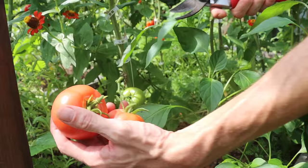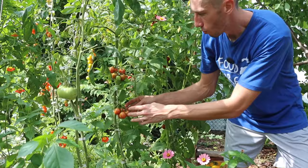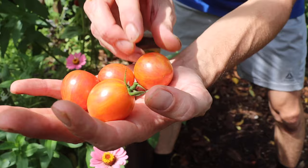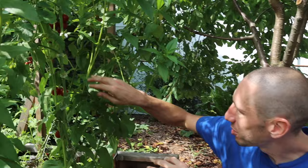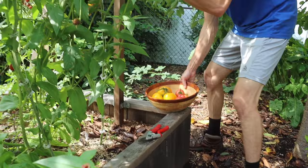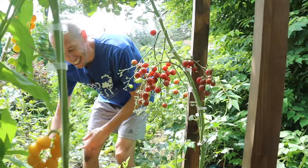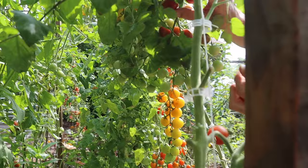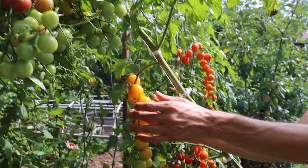Here we've got some beautiful rosada burns. Moving next to us, this is the pink bumblebee — this is the one we've been waiting for to really see the beauty and its characteristics. The way the light hits everything is just insane. And then we have the sweet treats right here — look at these, a beautiful little tomato. Then some more of the honey drop. And on this side we've got the Rosella — productive spot right here. Some of these are splitting, but the majority are doing real well. Pretty good tasting tomato. As we trail up, there's even more sets. Right here we've got even more — I'll harvest more of these, I'm just not going to do it all on camera, it'd take too long.